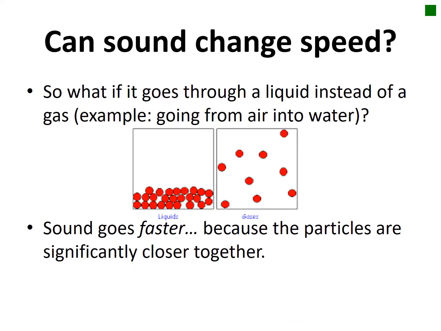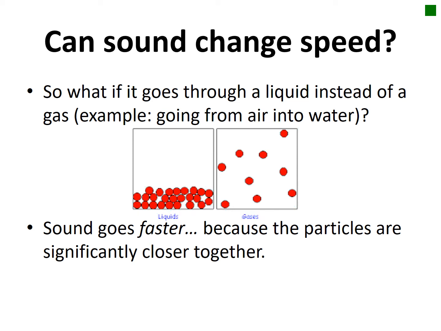All right, can we also change sound? How else can we change the speed at which sound travels? Well, you can change the state of matter that the sound is traveling in. So sound travels a lot faster actually in a liquid than in a gas. Why? Well, let's look at that once again.